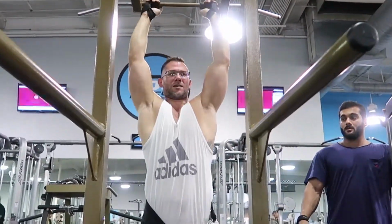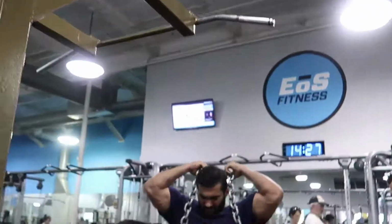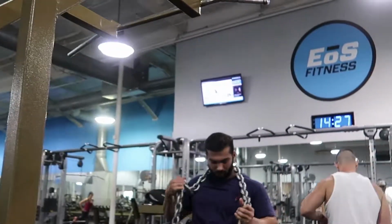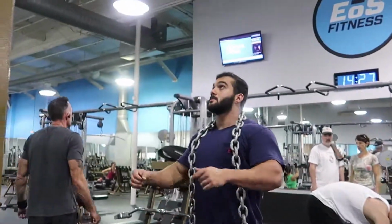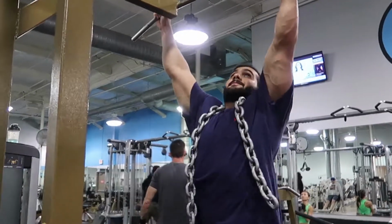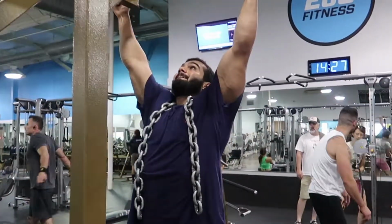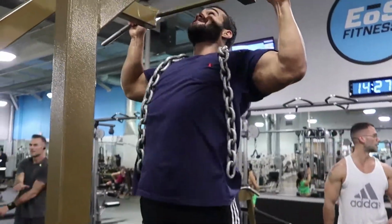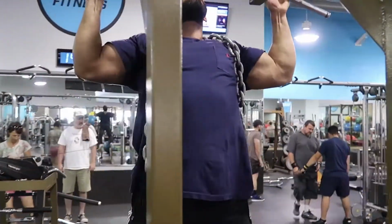Yep, nice set. Now, if you haven't mastered the pull-up yet, feel free to start on the assisted. Each week, work that assisting weight down incrementally. Before you know it, you'll be strong enough to handle your body weight on its own, and then from there, you can increase the reps as necessary. Now, for the finish, we went just outside shoulder width, and we threw on some chains to make it a little bit more intense to increase the stimulation.